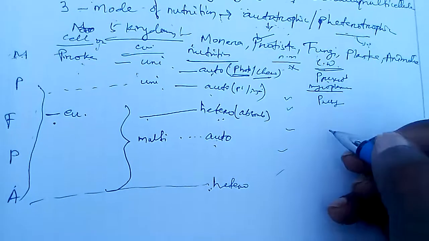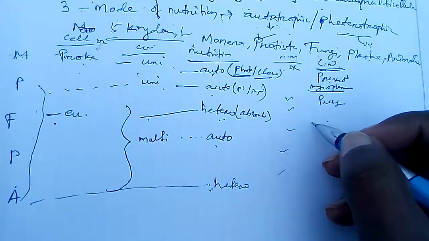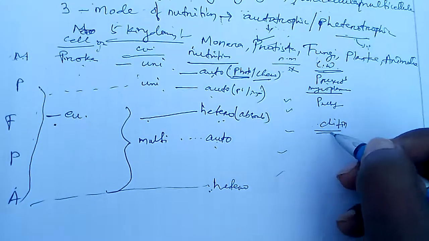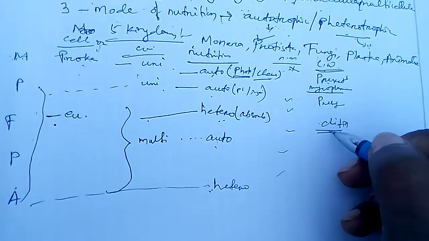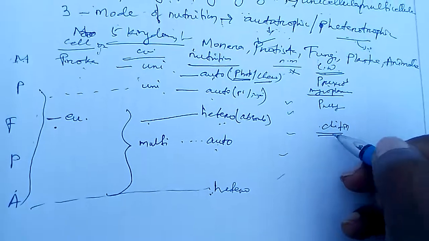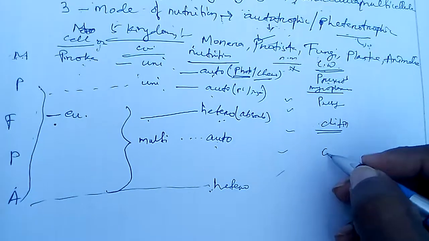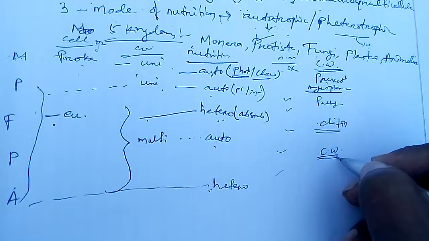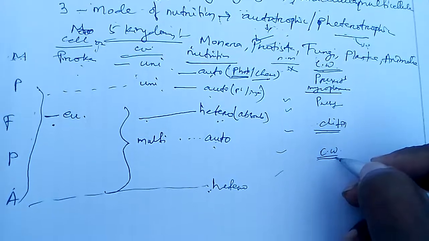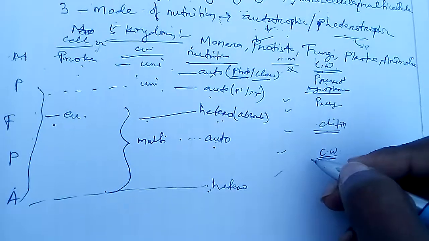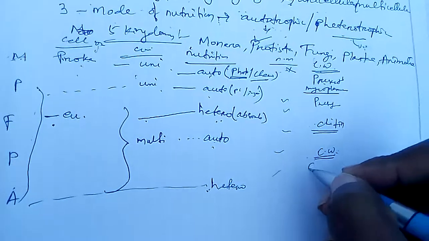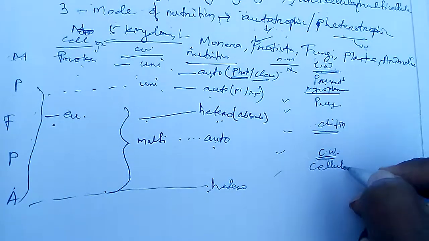After Monera and Protista, fungi. In fungi also the cell wall is present and it is made up of chitin. This is very important for short questions. The cell wall of fungi is generally made up of chitin. Then in Plantae, you know very well, the cell wall is present in all plants. It is the outer layer of the plant cell, and it is made up of cellulose, generally cellulose.